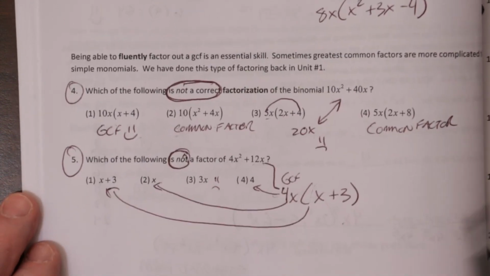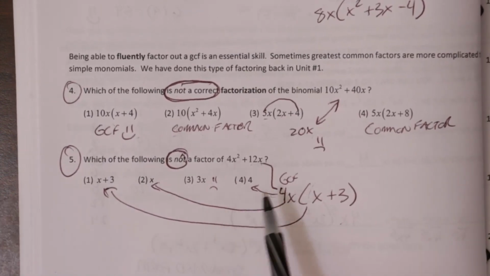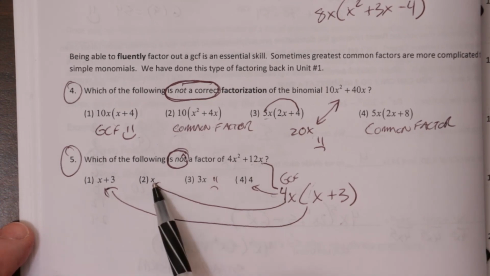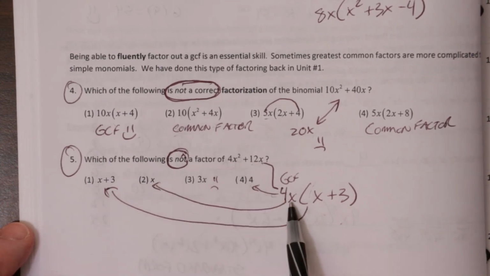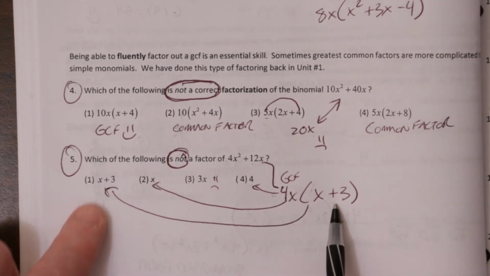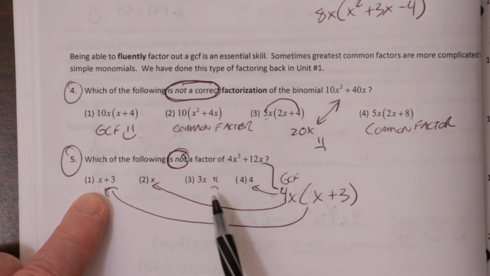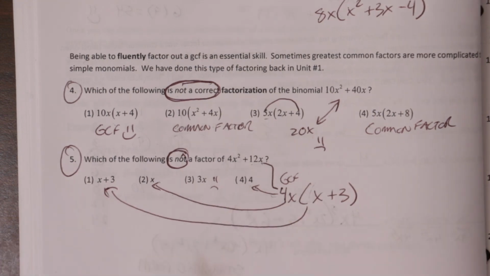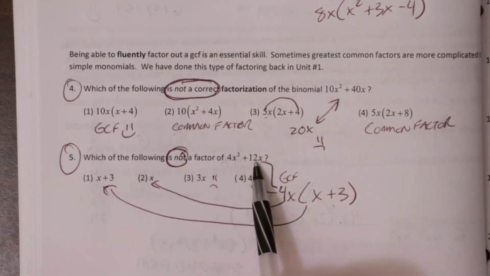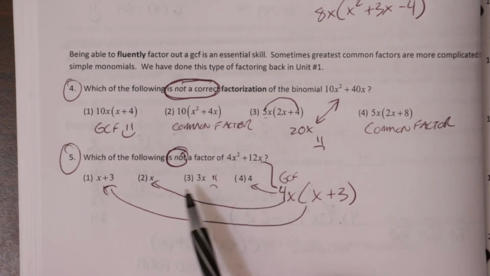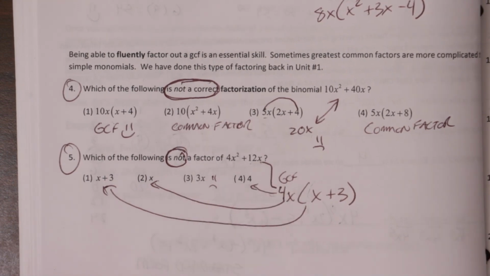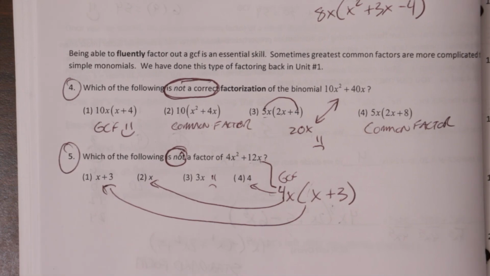Down the bottom, it's even weirder. Which one is not a factor? Okay, well, you can take out an X, and you can take out a 4 because the GCF is 4X. If you took out the 4X, you'd be left over with the X plus 3, so X plus 3 is a factor, and it's just the 3X that isn't. And where they're trying to get you is you go, oh, 3 times 4 is 12, and hey, there's an X, that must be it. Okay, once again, you're looking for what divides it, not what the leftovers are. Alrighty, so that is that.